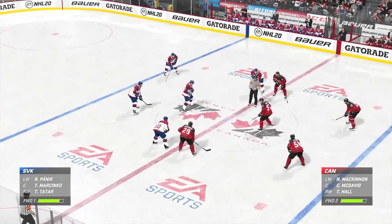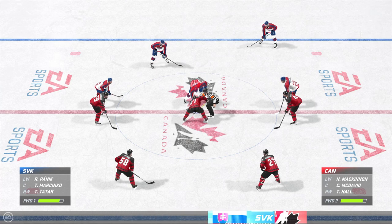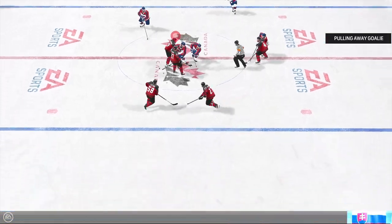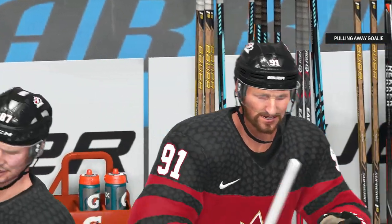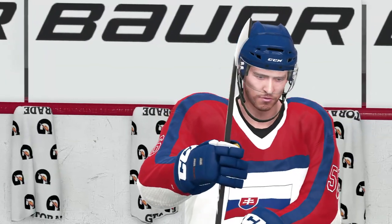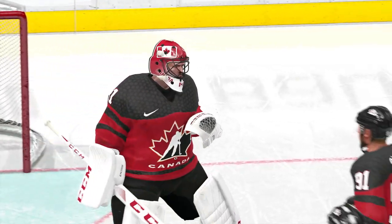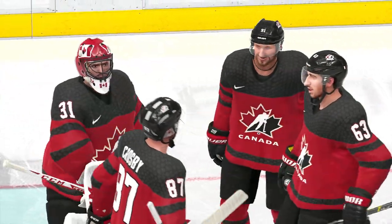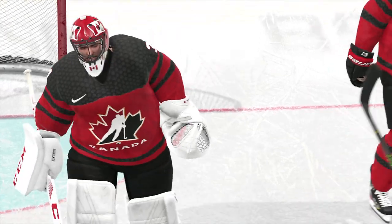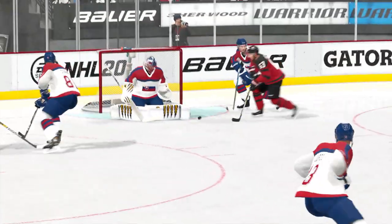Canada's been the better team offensively tonight. A lot of scoring chances, and they lead it late in this third period. That's all she wrote from this one tonight. Ray, they had plenty of opportunities to try to get that power play going, and they certainly did. Well, finally, with the power play advantage, you would think you're going to cash in a little bit. But the coaches made a couple adjustments on the power play on the bench, and it eventually paid off for them.